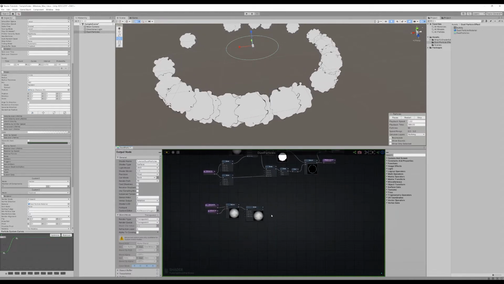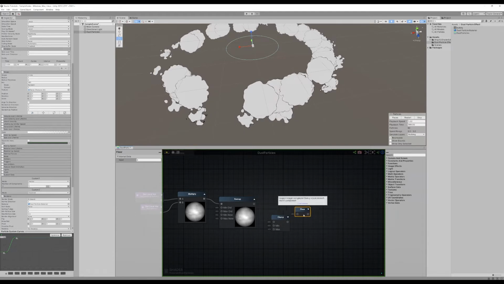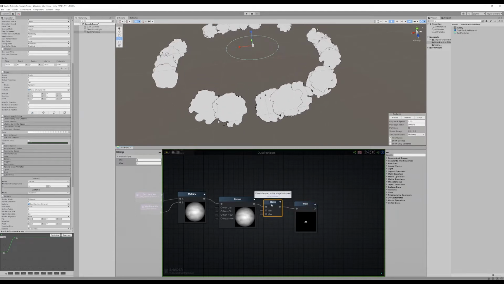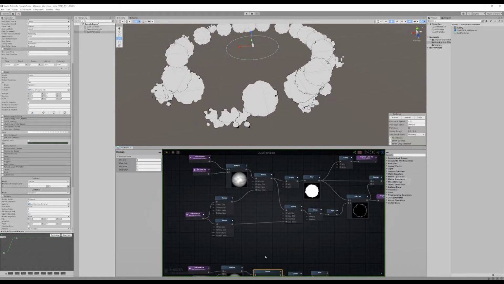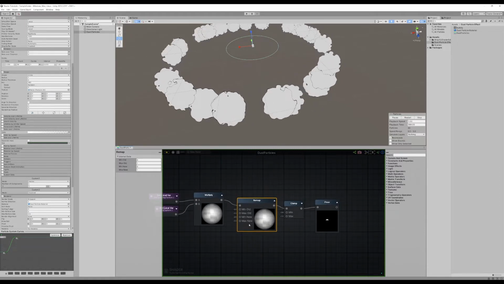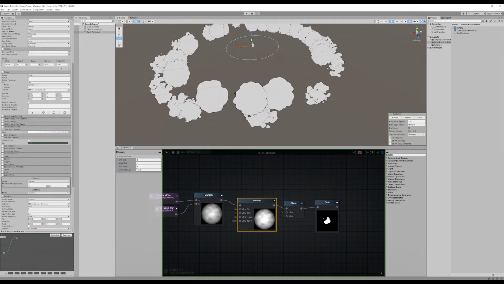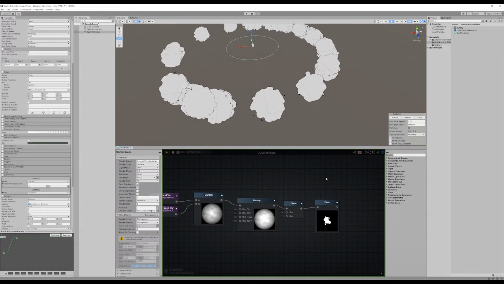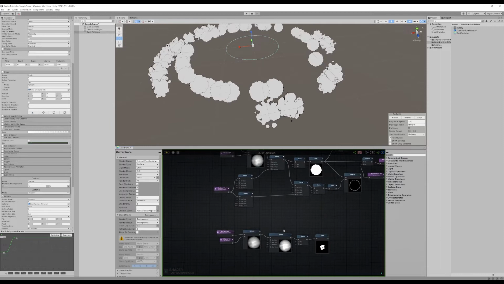Okay, and then remember we have to do the clamp and the floor. Let's just see what we can come up with here. Okay, so this remap is only at 1, so we get these little tiny circles, right? Let's make it a little bigger. Let's go to about 1.5. Perfect.